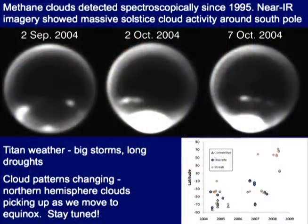Also, during the early part of this decade, or last decade, the large telescopes that were built in the late 90s, like the Keck, were able to start seeing cloud systems on Titan, clouds like we know them, methane clouds billowing up like cumulonimbus clouds, probably with rain and hail underneath them, clouds that evolve on timescales of just a few hours. And they're concentrated around the South Pole. Remember, this is during southern midsummer, so this is where the surface is being most strongly heated. So these are very much like the summer afternoon clouds you get in the desert Southwest.